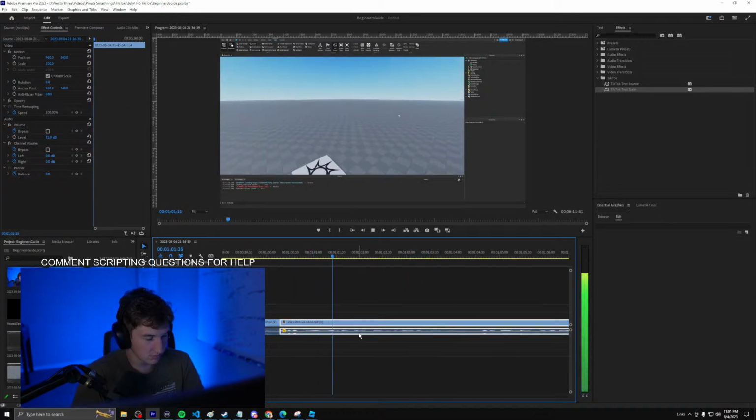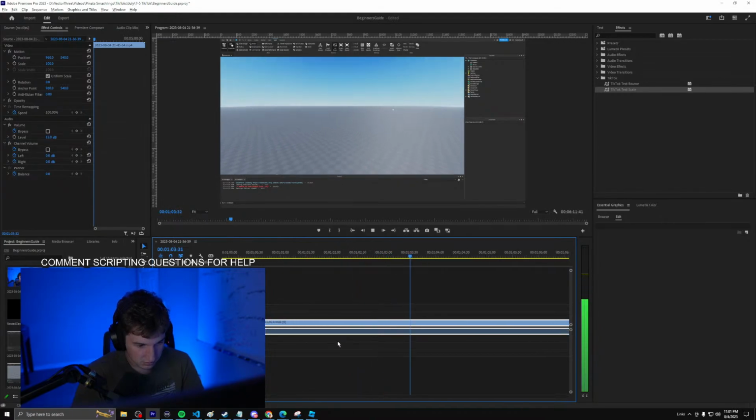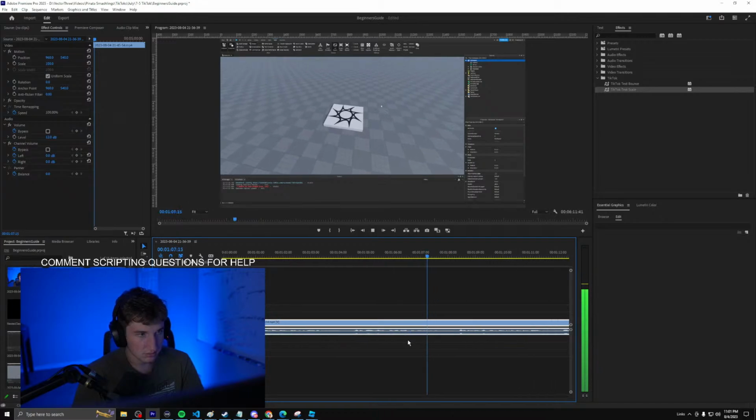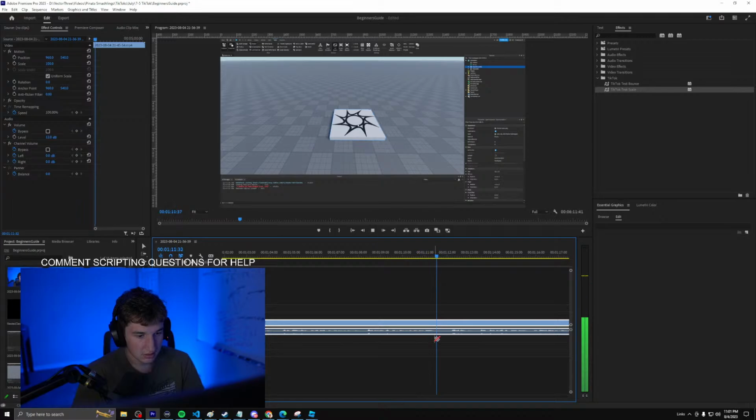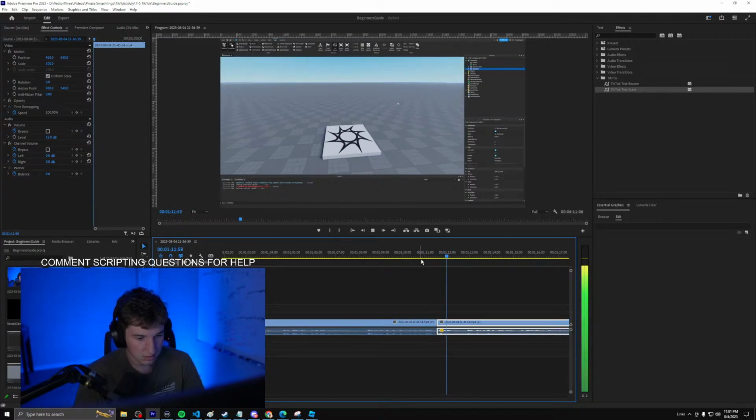These are the three most important parts of your Roblox Studio screen. The Explorer shows you everything that's contained in your Roblox game. As you can see, we have Workspace, which contains the spawn and the base plate.